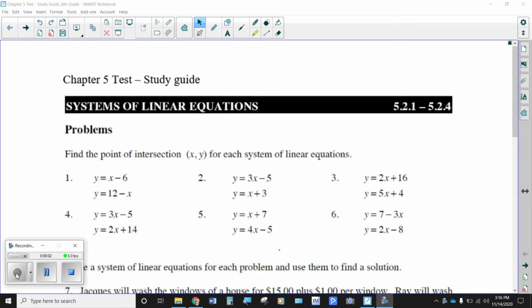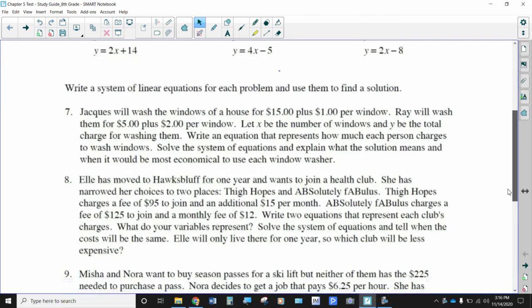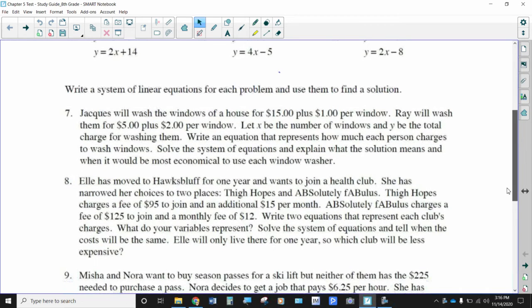All right, let's take a look at our study guide for chapter 5. This is all going to be about solving systems of equations. So sometimes we have just random equations that we have to solve using the equal values method, and sometimes we have word problems that we need to solve, which are fairly complicated at first glance, but if you just think about going through the 5D process, finding your variables, what do you know about each one? What does the X represent? What does the Y represent? What's the growth rate? What's the starting amount?